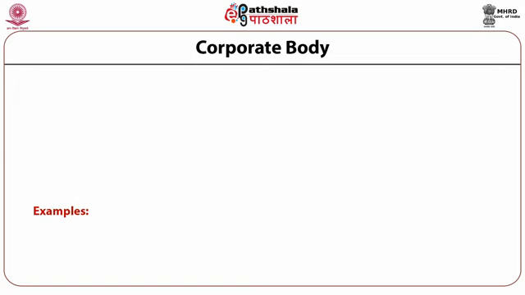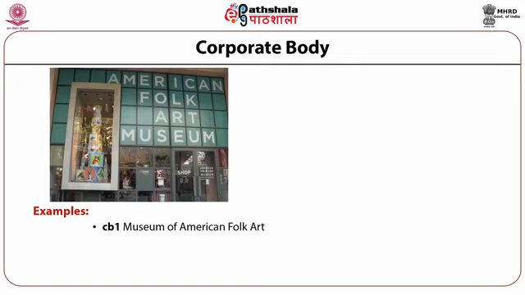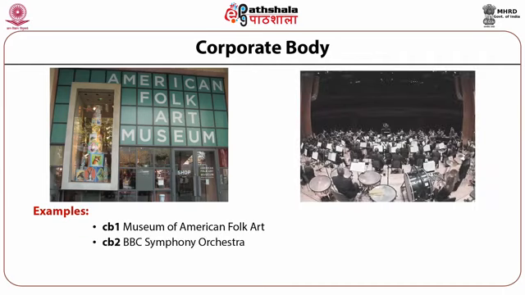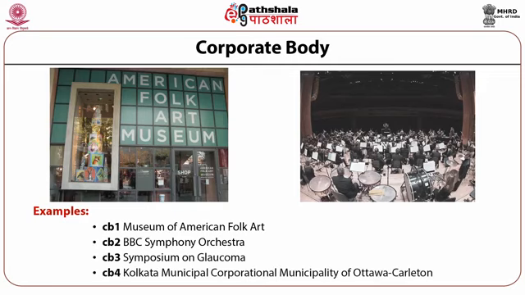There is the Museum of American Folk Art, a corporate body. BBC, British Broadcasting Corporation, Symphony Orchestra, that is very famous here. Then Symposium on Glaucoma. Then another example I have given for your better understanding: Kolkata Municipal Corporation, that is one example. Another example is Municipality of Ottawa-Carleton. So these are all organizations. These are corporate bodies.